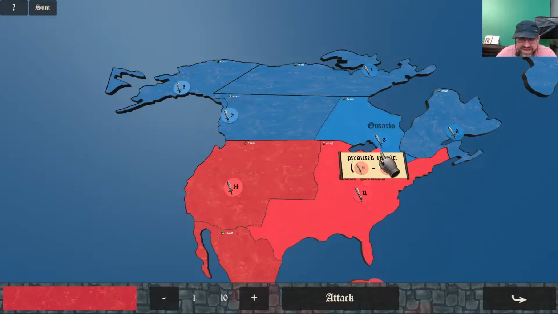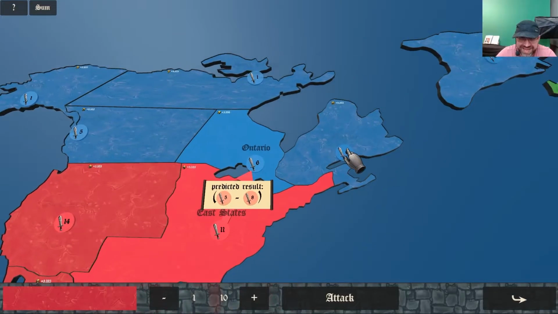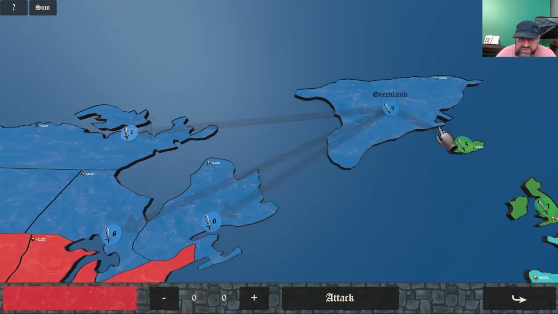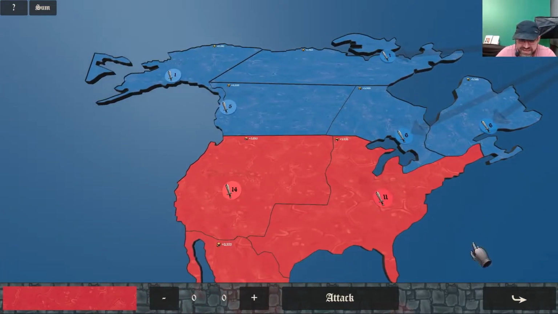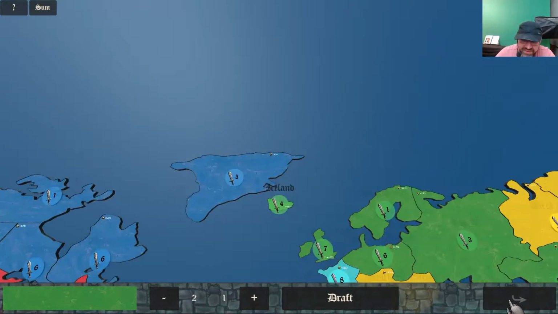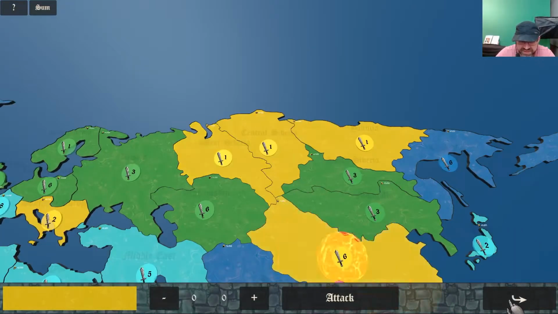Now this is not ready yet, because eight will be too few to attack Quebec later and still have enough forces in Greenland. So we need to wait. We need to wait and let light blue and purple develop. This is very interesting.